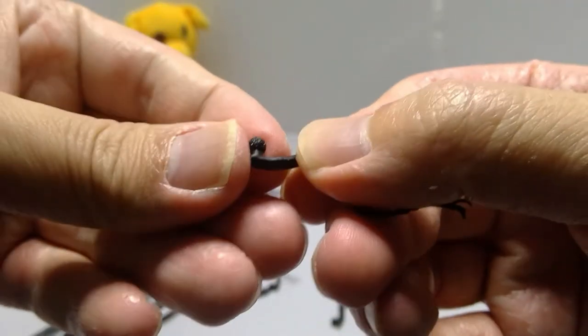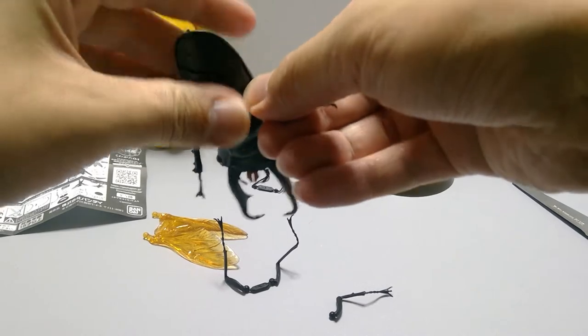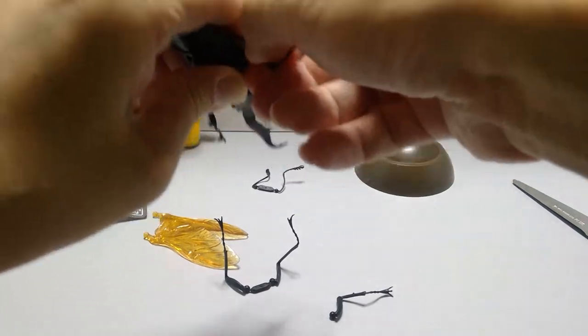So this time it says R2. So we put this one in here. I like to just push it in like that.